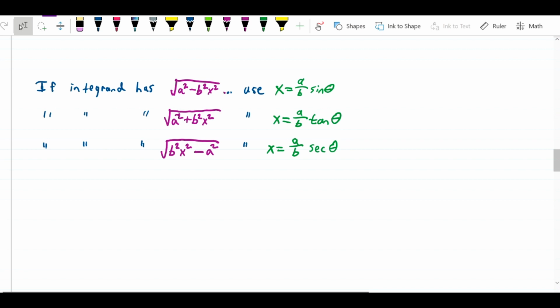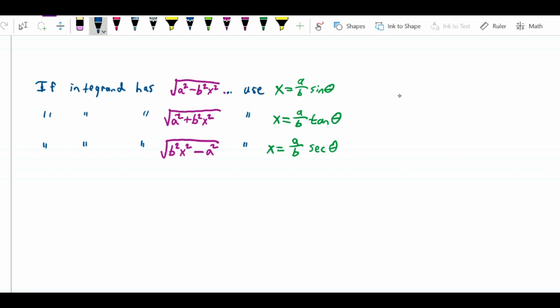I want to show you now where these substitutions are coming from. So far, we've only done the first type that you see at the top of this screen. But the idea here is that we have a couple of trig identities that are just going to be very useful, and those trig identities are of this form.